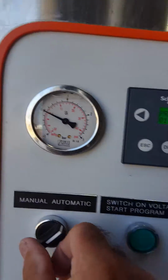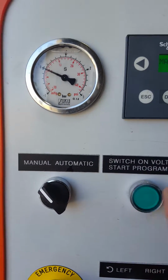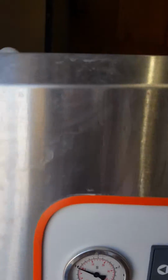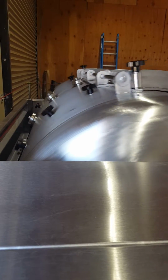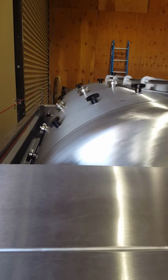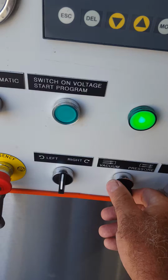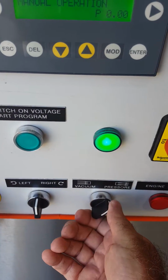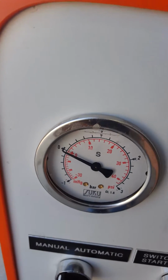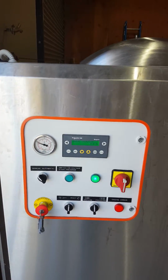Now for manual mode, switching it over to manual, you can turn the light back on. It says manual operation up here, and if I go to the left or go to the right, to operate it. And then of course vacuum, or pressure. Watch the gauge here. So it starts to move, turn it off. In the automatic mode, this will be automatic. You won't have to touch these gauges there.